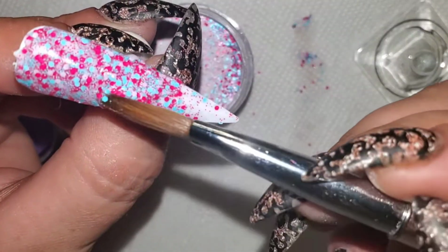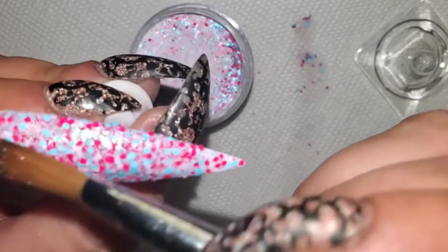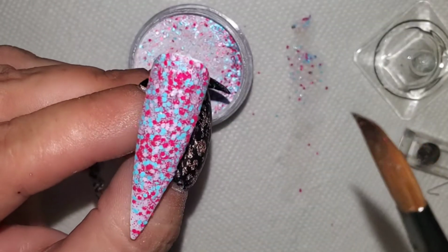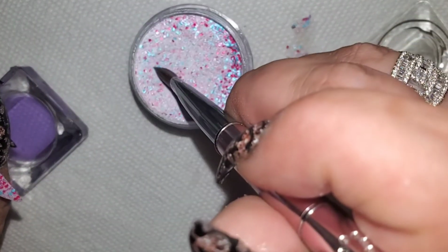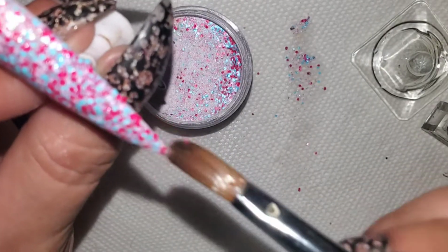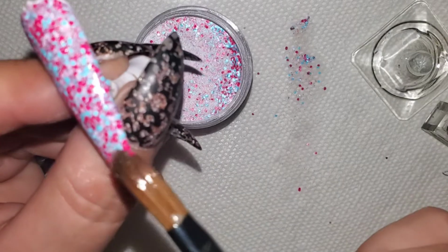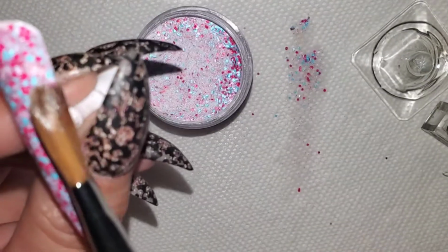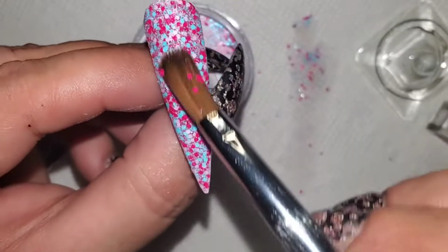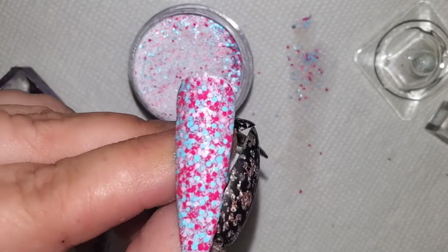Oh, I got a lot of the glitters in that pickup. I think this would be so good for stamping, like unicorns, or you know what? I think I'm going to do this. Maybe I'll even use these tips for Valentine's Day for negative space, like all hearts, and inside the hearts it'll have this acrylic in it, like this design. So instead of coloring the hearts in, all you got to do is top coat and stamp right over it, and boom, there you go. You don't even got to color your hearts in. It's just got a bunch of little cute blue in. So there you go. This is how this looks.